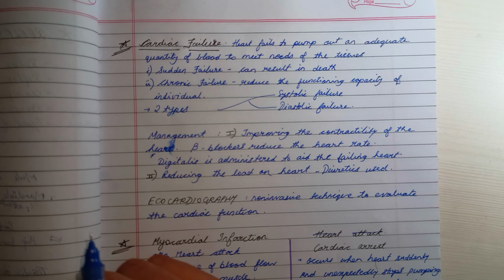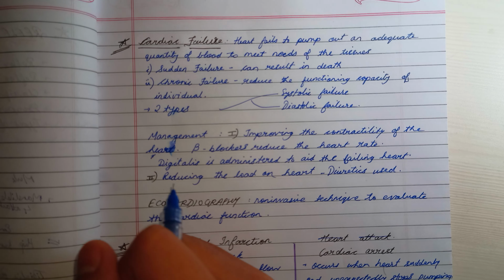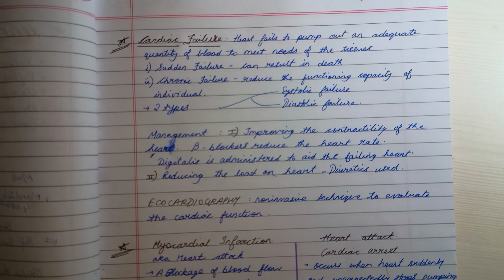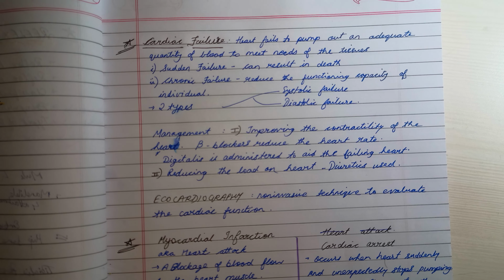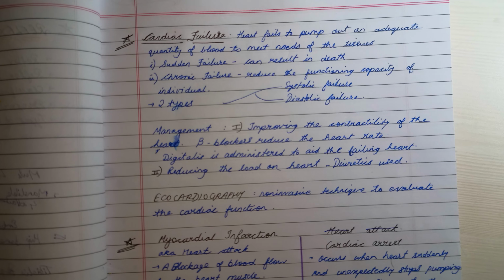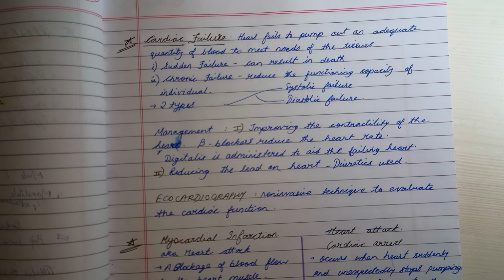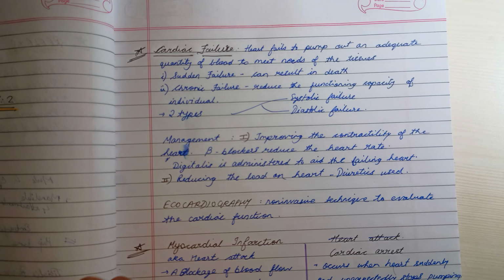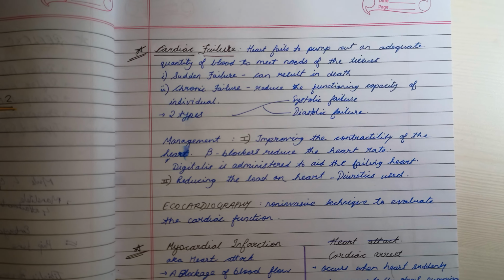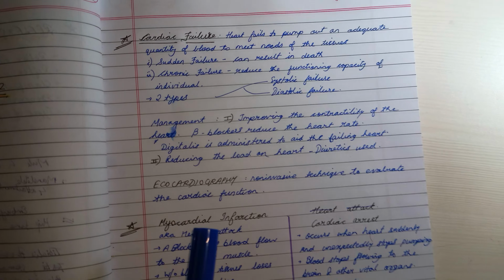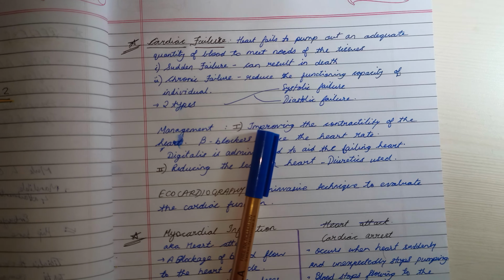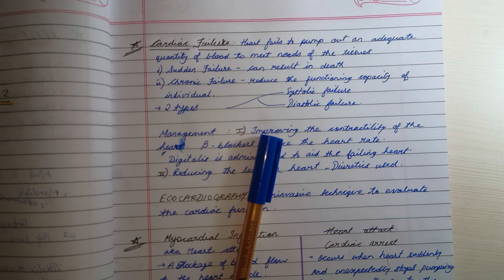Okay, now what is diastolic failure? It is seen in conditions with reduced elasticity of the myocardium. Okay, in this, elasticity of the myocardium is reduced, then high output failure will be there, thus cardiac output is increased, but it is unable to meet the increased needs of the tissue. It is seen in thyrotoxicosis and also in thiamine deficiency. Okay, comment down which vitamin is known as thiamine.